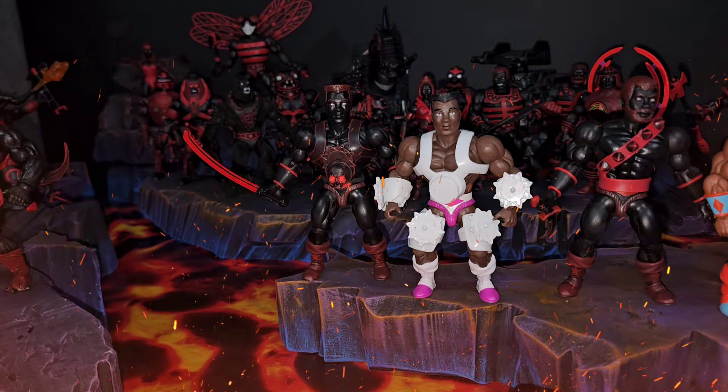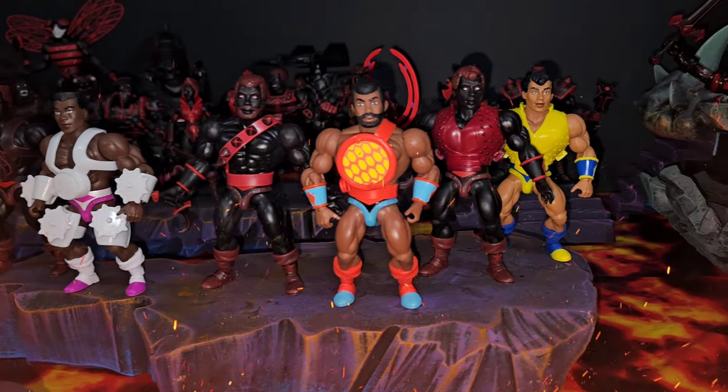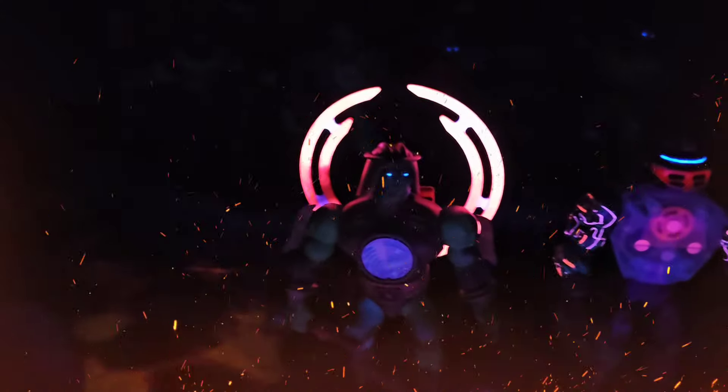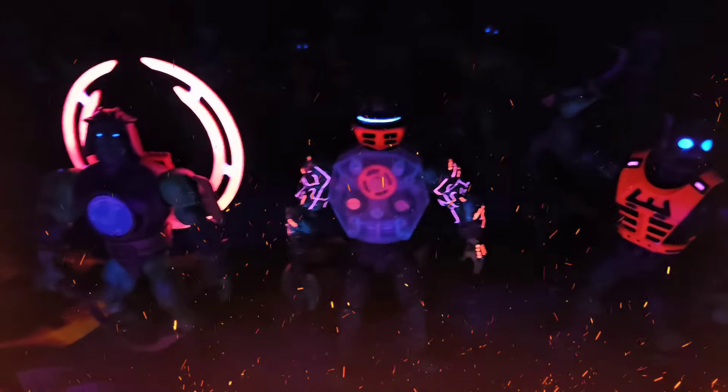He didn't do the armor on one because the white didn't really dye right, but I don't give a shit — I didn't know these were coming, I'll take whatever. I'm loving the evil versions of each one. Hands down Anti-Eternia is the winner. Now watch this — for Wave 3, he put some different type of paint on these figures so when the black light is on, that shit pops. You can tell from the back — all the ones with the eyes are glowing. Even the Rulers of the Moon, all the eyes glowing. That is a perfect addition. The little things go a long way.